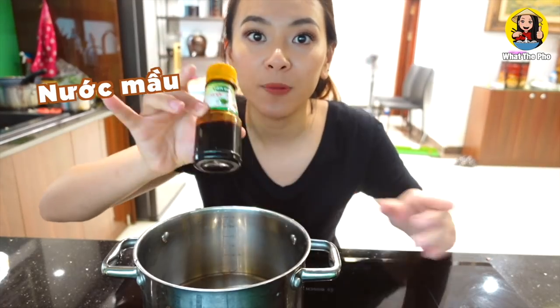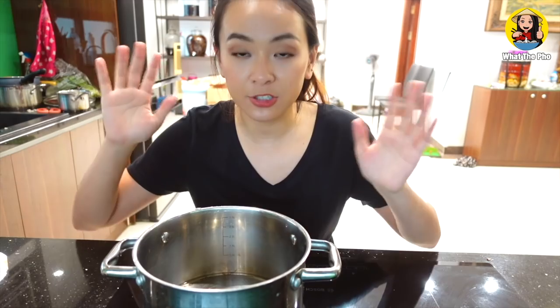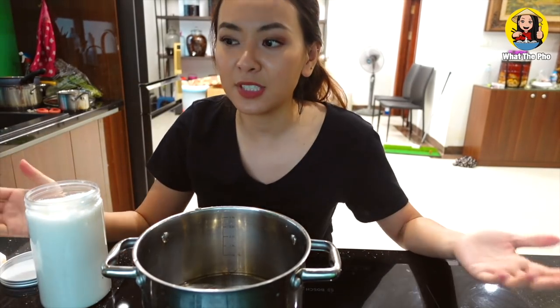I feel like I got a lot done, but the most important part is to make the caramel sauce. We have this one — it's called Nước Màu. It's actually a brown color, so when you put it in the meat it's gonna give it a very beautiful color. Since some of you don't have it, I'm actually gonna make the caramel sauce myself. So what we need is just water and sugar, and then we're just gonna boil the sugar until it turns a dark brown color. Vietnamese people say it's the cockroach wings color — yeah, so it's like a dark brown color. Make sure when you boil the water with sugar, you should keep an eye on it because it's very easy to burn.